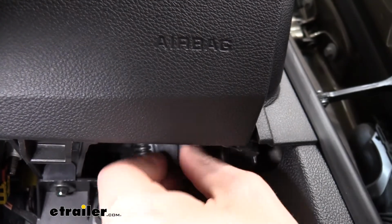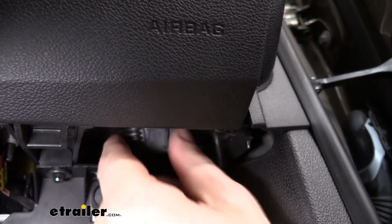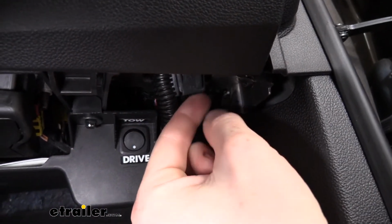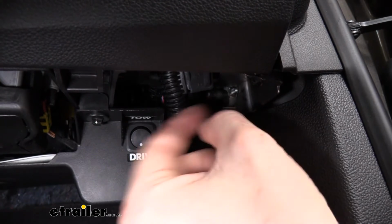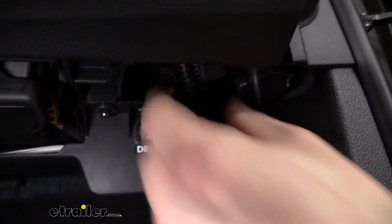Typically, you would pull the fuses first and insert them before routing your wires up, just to make it easier. But it is nice to have them in a location where if you need to replace or inspect the fuse, you could easily do so. So that's why we got it in a spot here where we can pull them down.